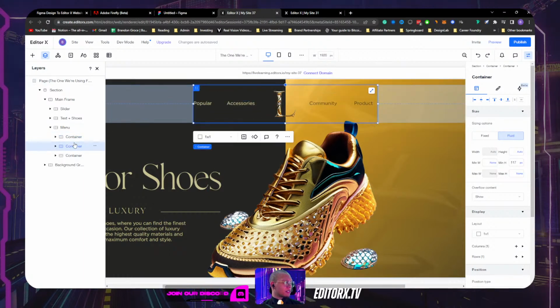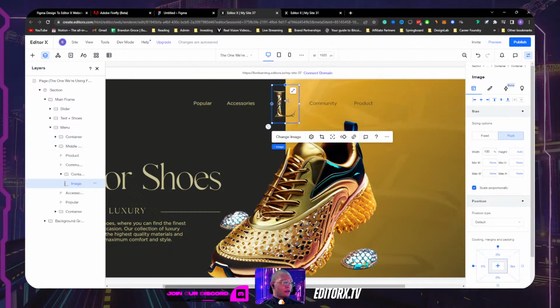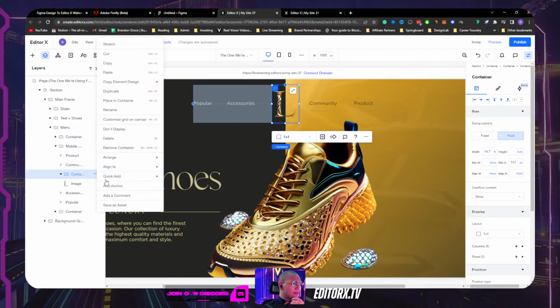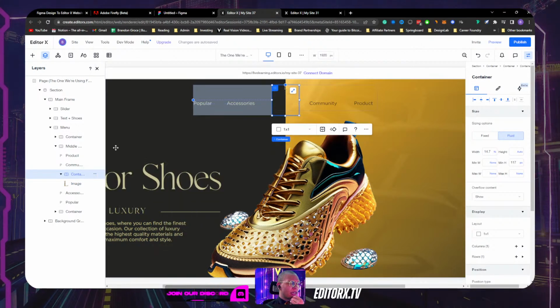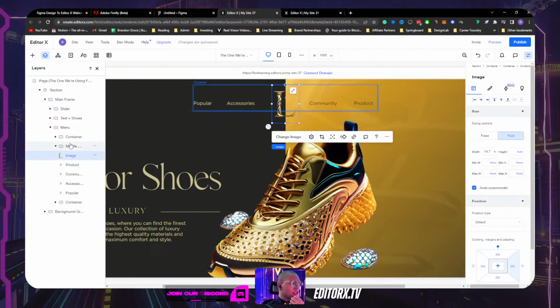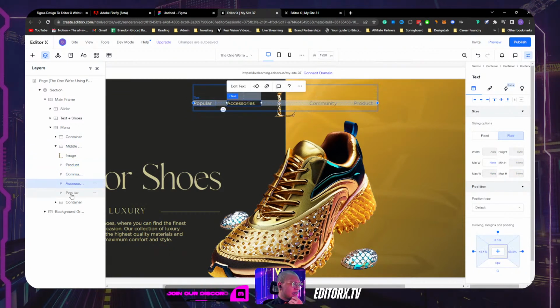So we have this container. This is our middle menu, I'm just going to call it that. I'm going to set the minimum height to 100. Oh, excuse me, not this. We're going to set this to none. Height should be 100. Now with this image, I don't want this container, so I'm going to pull the image out of the container so that in this middle section we have our four pieces of text, basically our links, and we have our image.